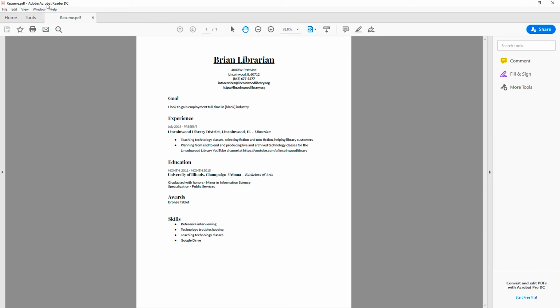Adobe Acrobat is a great free PDF viewer. Most computers have some PDF viewer built in. Most web browsers also have PDF viewers built in. Google Chrome has a great PDF viewer, and you'll be able to view your resume as the person that receives it would be able to. So you know that you would be producing a good resume that will put your best foot forward. So I'll press the X to get out of that.